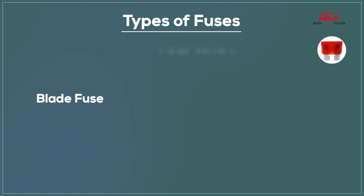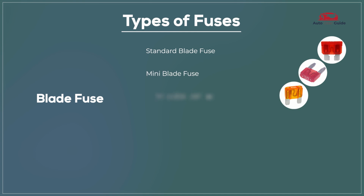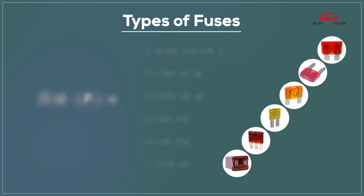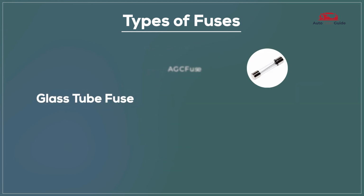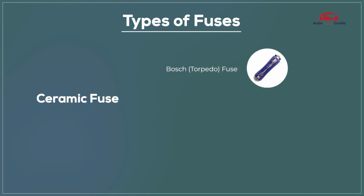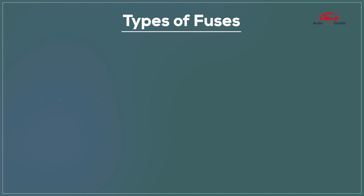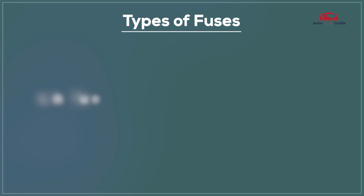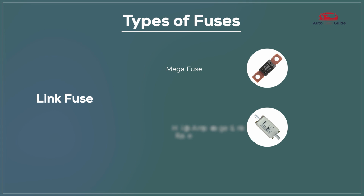Types of fuses: blade fuse, standard blade fuse, mini blade fuse, maxi blade fuse, micro 2 fuse, micro 3 fuse, J-case fuse. Glass tube fuse, GC fuse, SFE fuse. Ceramic fuse, Bosch fuse, DIN fuse. PAL fuse, low-profile fuse, standard PAL fuse. Link fuse, mega fuse, high amperage link fuse.